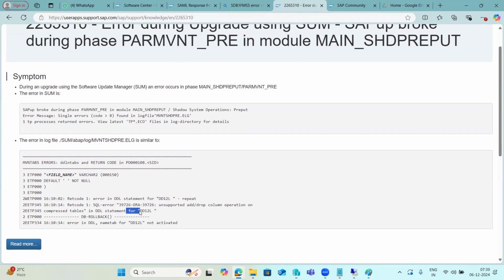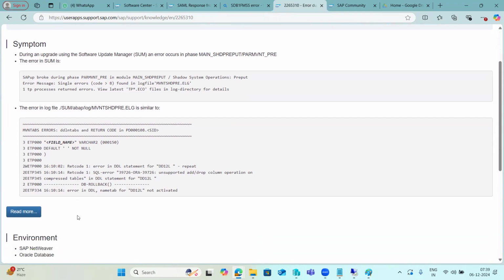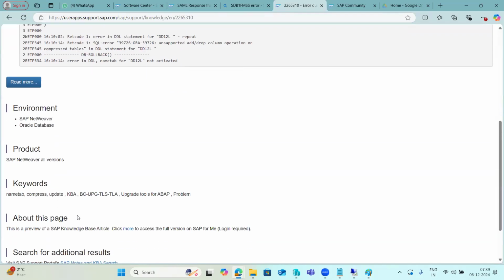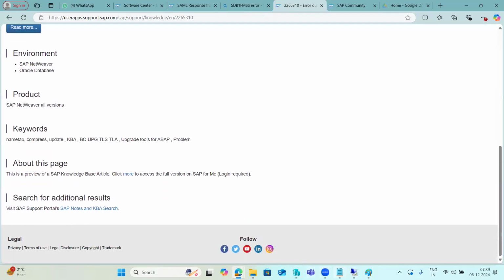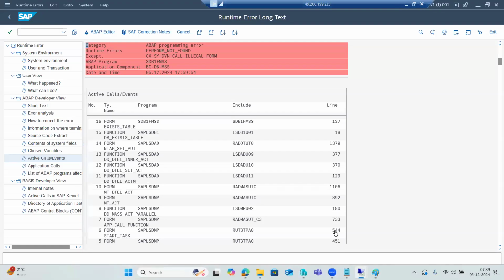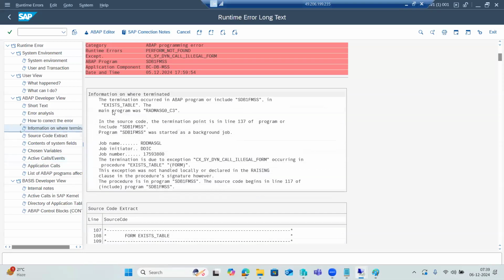DD012 not activated. Name tab. SQL error not supported. The error occurred in the definition of program include, existing table.